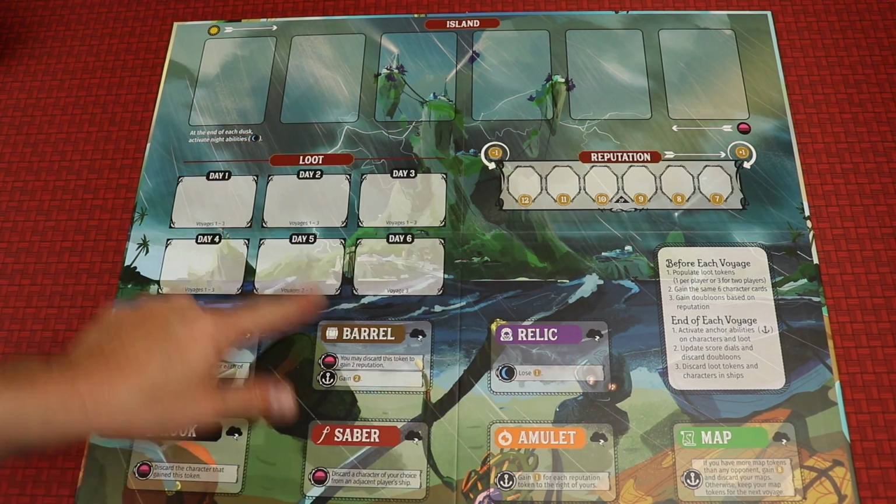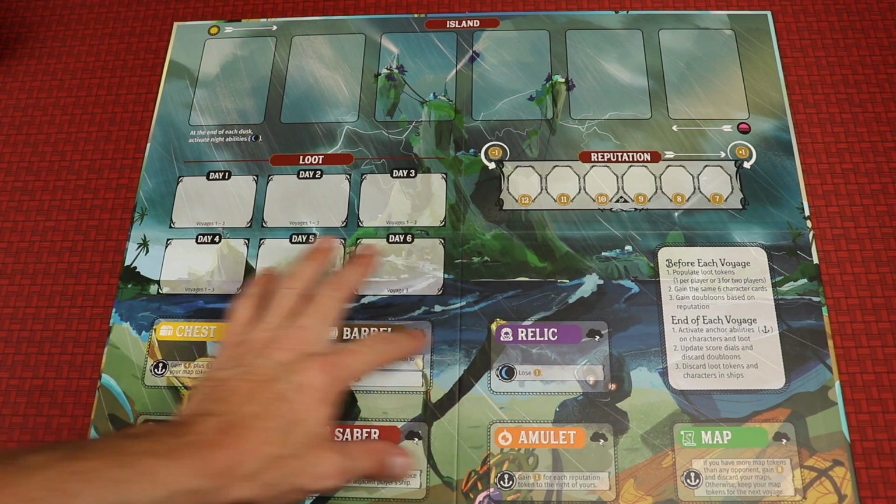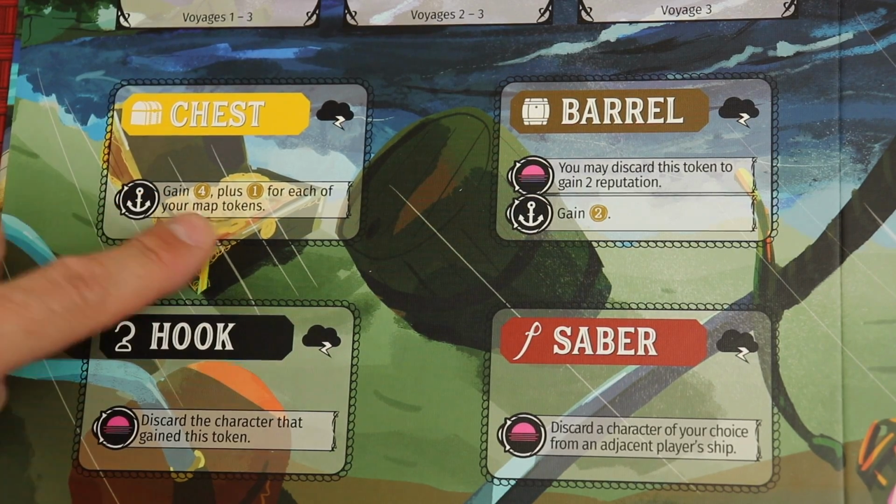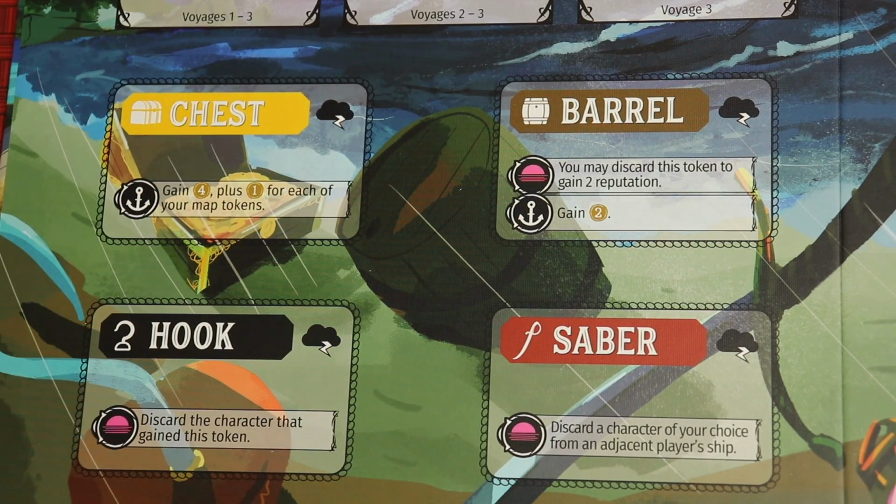Now you can flip the new board over. Now it's no longer calm, it's stormy, and this has all to do with what the different loot tiles do. So now they do all sorts of different things, like the chest. At the end of the round, you gain 4 plus 1 for each of your map tokens. A little bit more comboing going on.